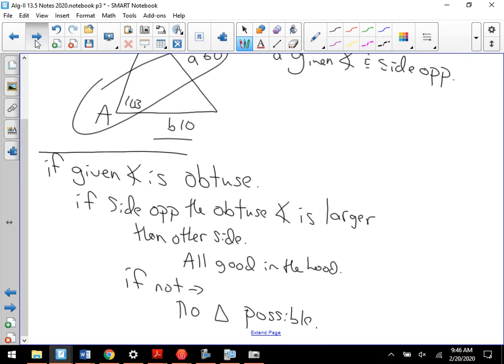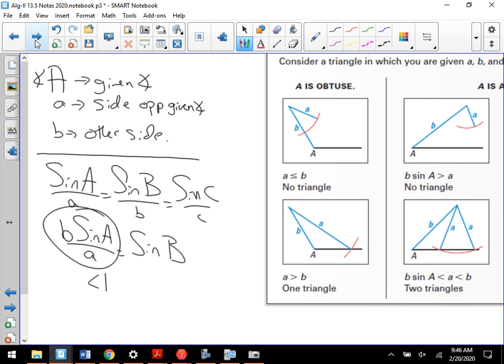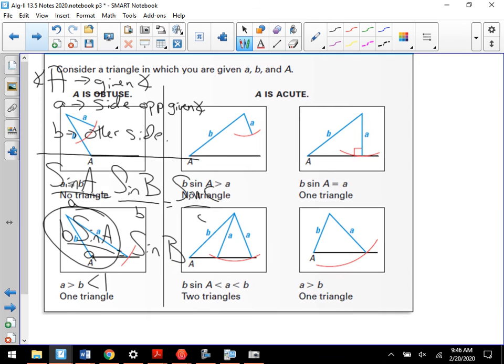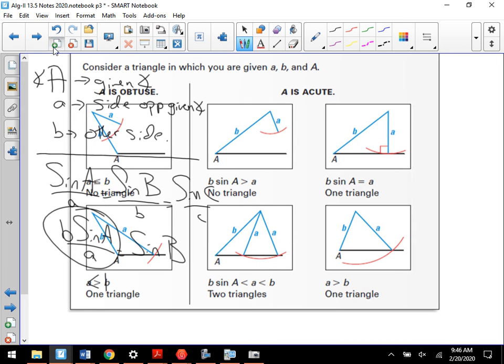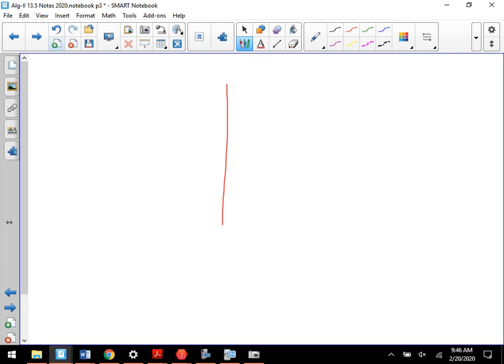The other thing that came about was when we talked about when you didn't have obtuse angles. Remember I said that you had all this other junk you'd have to check? Nobody wants to do any of this. This is a giant pain in the butt. That's why I showed you guys briefly what happens when you have a 40-degree angle here.